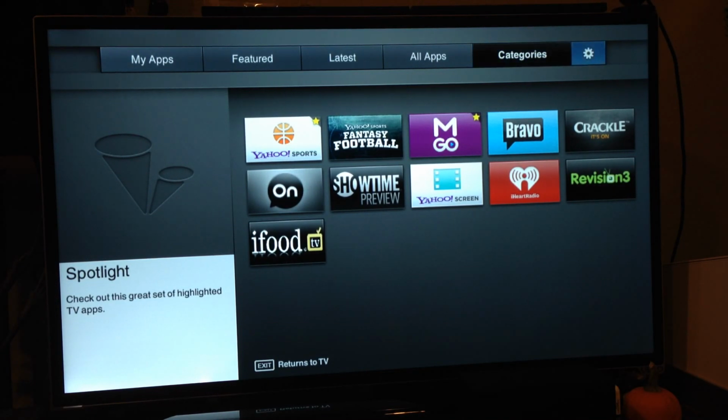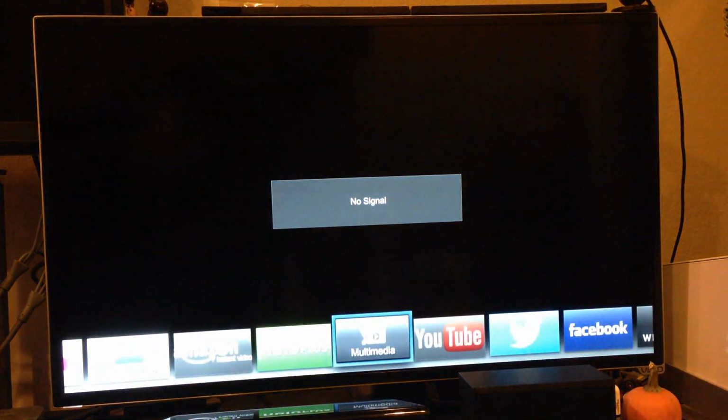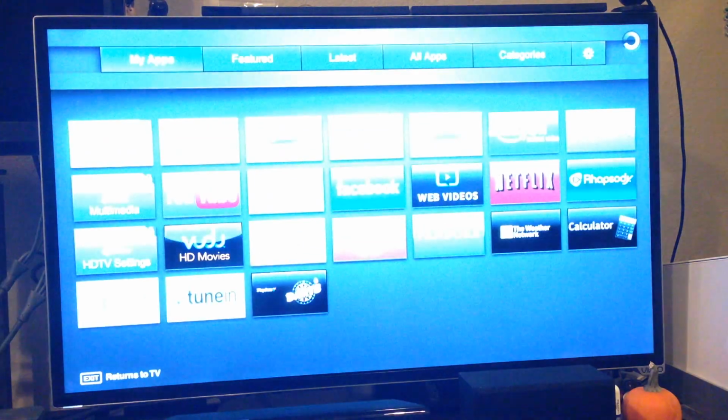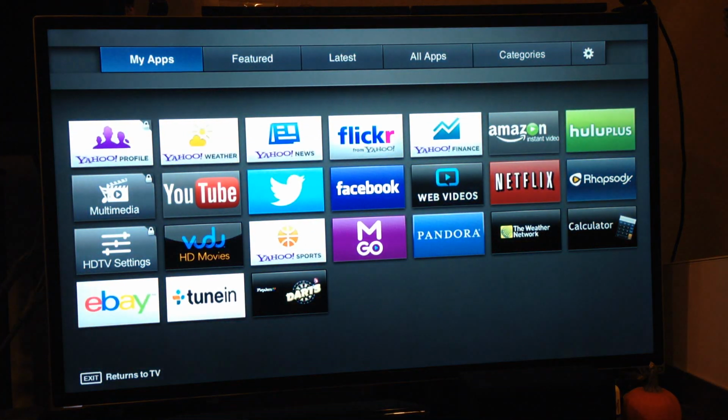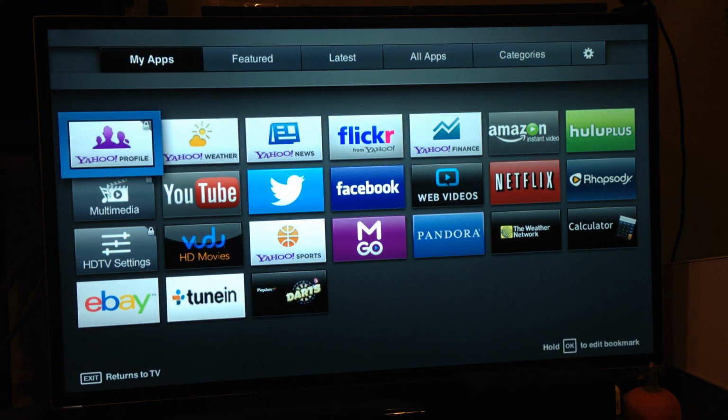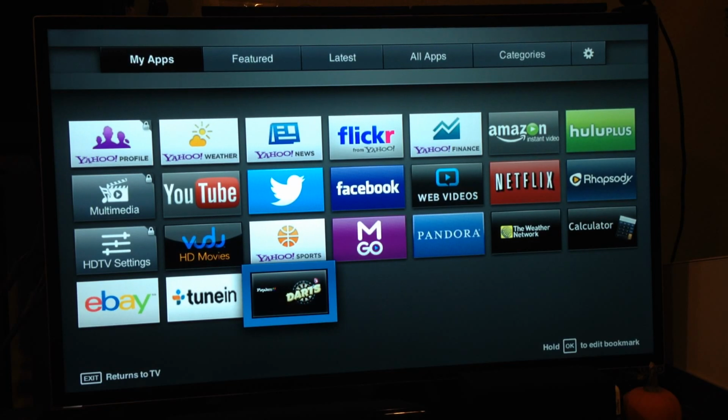And then you can of course hit this icon here to jump you into the settings for the application store. But we don't want to do that right now, so let's go ahead and jump back into the App Store. So now that we're back into the My Apps tab, right here, here's the application that I just recently downloaded. So if you want to play this application, you'd have to back out of the App Store completely and then load it up and go from there, which I will do in just a second.